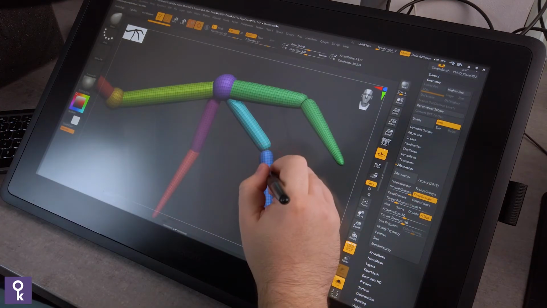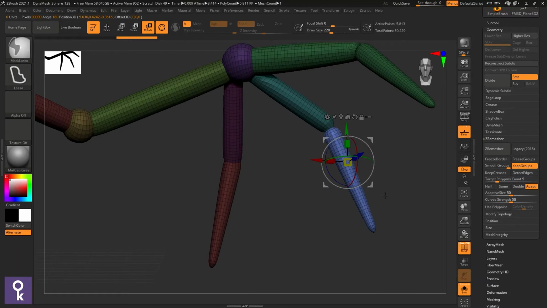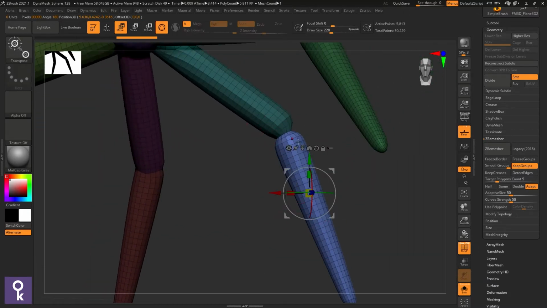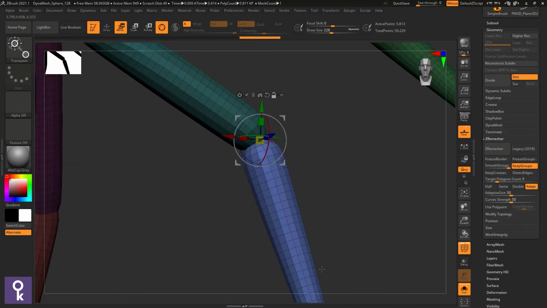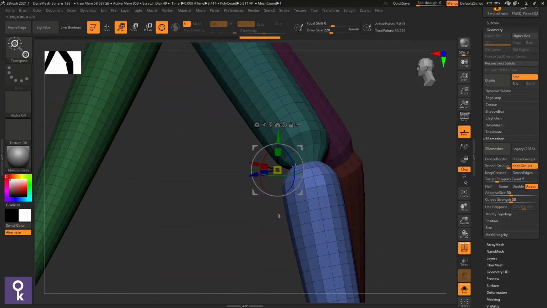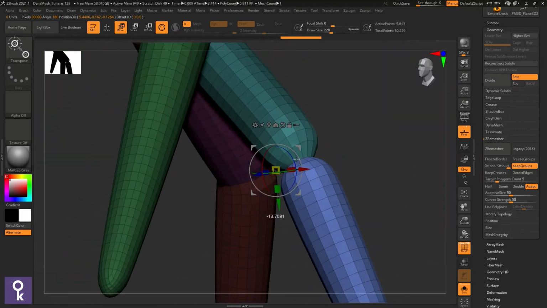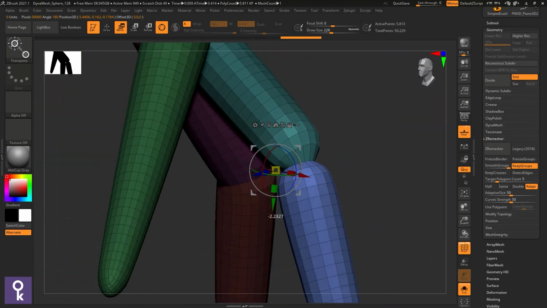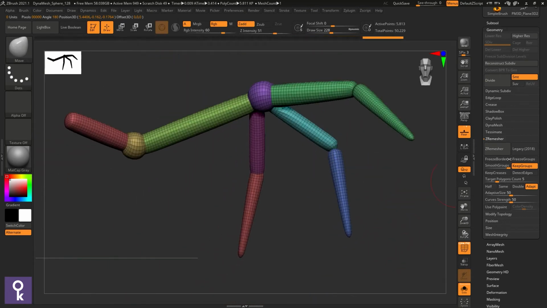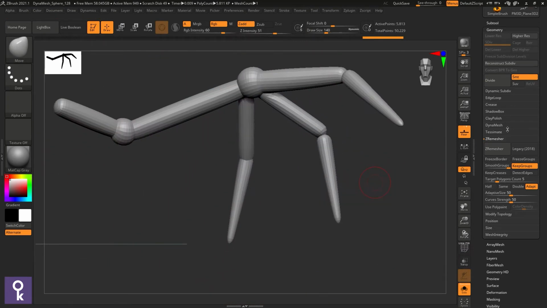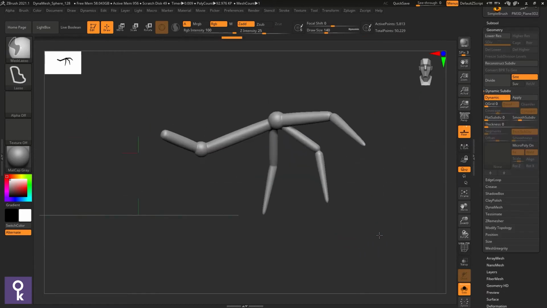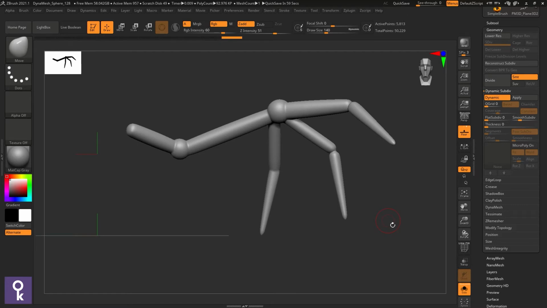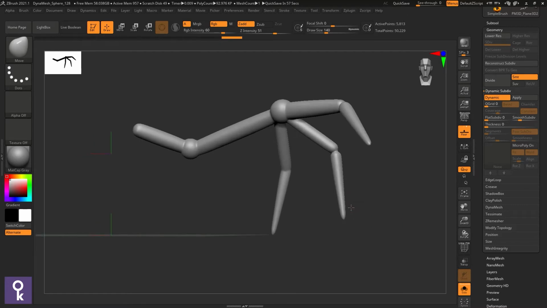So this way, if I want to go in and do any changes by holding Control and clicking, I can mask that area and I can move the gizmo around and make any edits. Now, you'll notice when you do edits and it's masked, the mask is harsh, but if you hold Control and you click, it softens it, so you can do softer edits to the shape. So now if I turn off polygroups and I go to Dynamesh and do dynamic subdivision, this is how it looks. So this is the main skeleton. It's going to hold the wing.